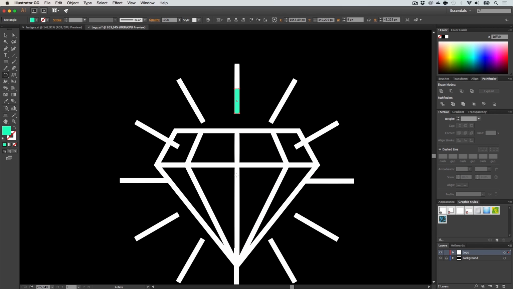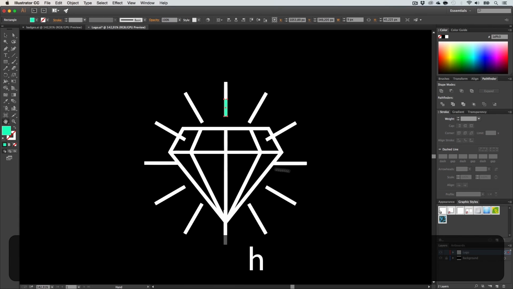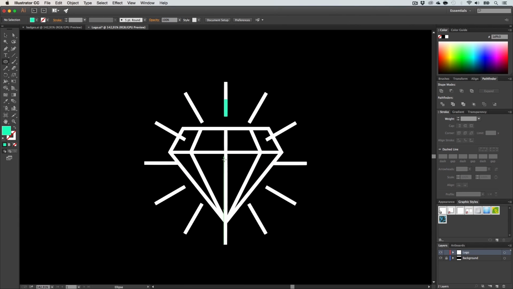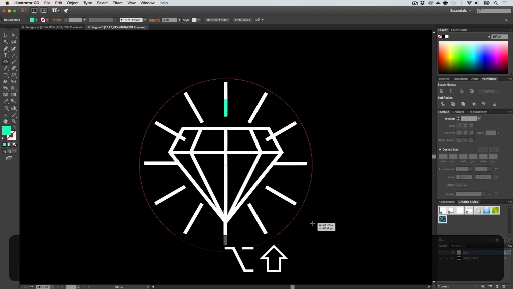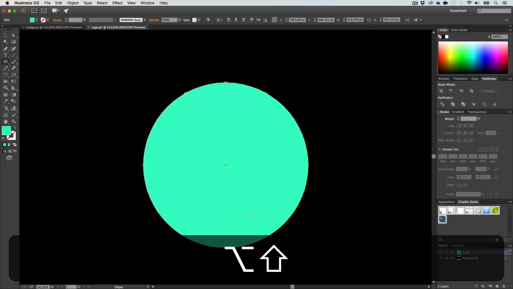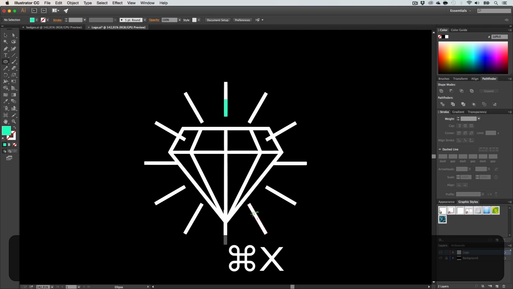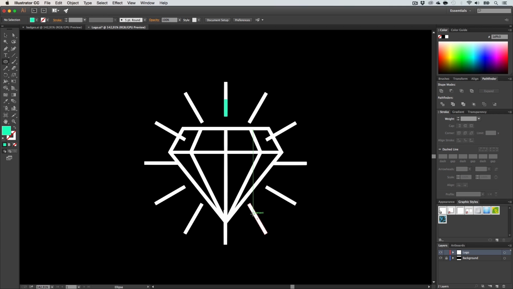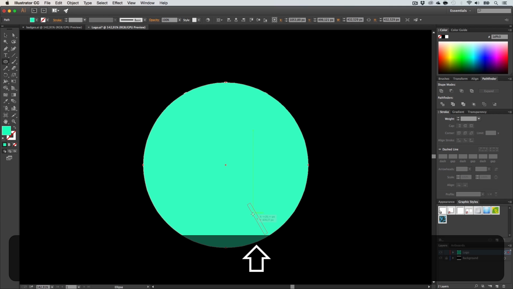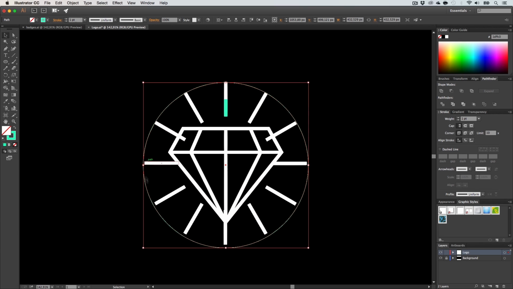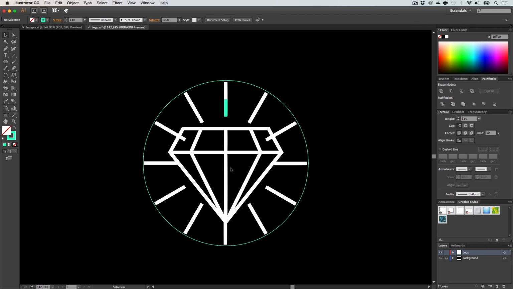Now the tricky part is we have to find the exact same spot again that we've used before to rotate the first shapes. So I think it was somewhere around here. Please make sure to make it perfect. And if you don't know where the middle is, you can just create an ellipse as a little trick I'm going to show here. And of course the ellipse has to be, whoops, let me press Command X. Oh, this was the wrong one. Shift X, yeah. And the circle has to be exactly at the edge of those shapes right here, so you can see where the middle point is.